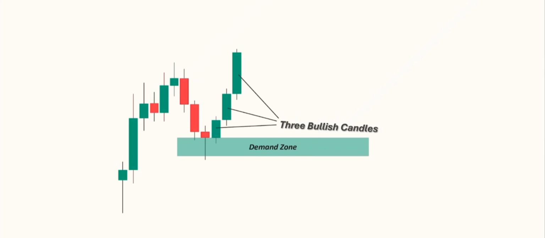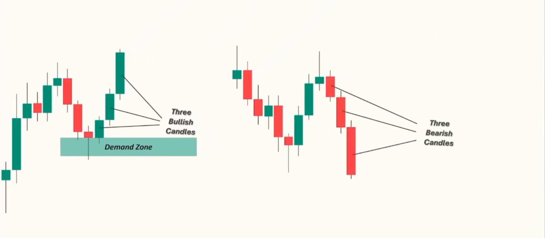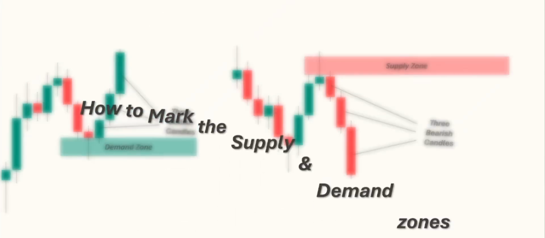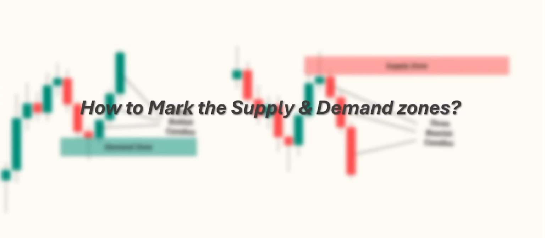To make things more objective, we need to see 3 green momentum candles to mark an area as a demand zone. Similarly, 3 consecutive red candles with large bodies and strong push distance would make a good supply zone. The reason is that we want to identify an area where traders previously showed interest, rather than just small moves in the market.